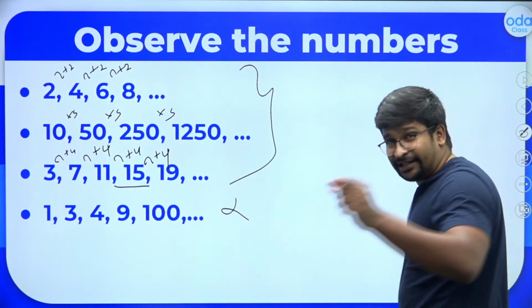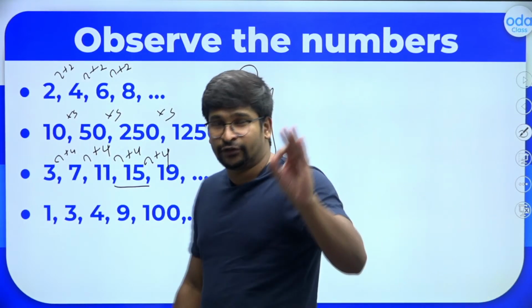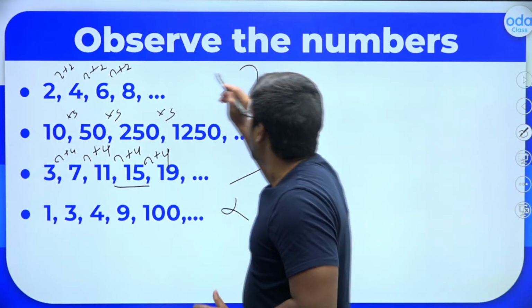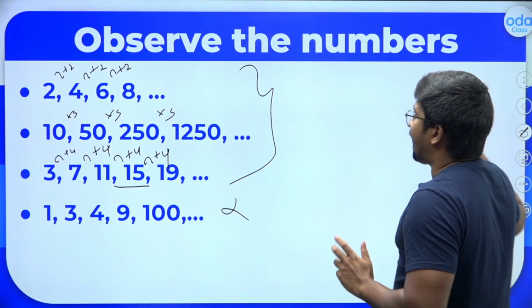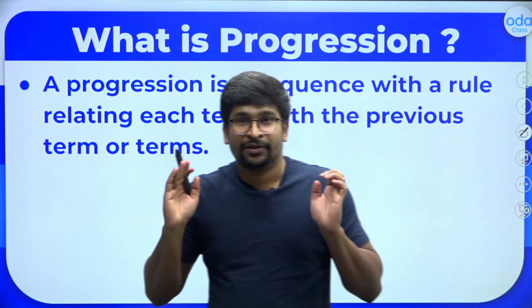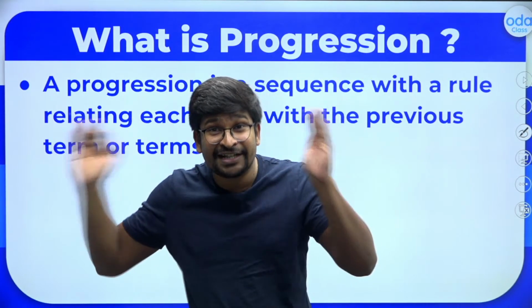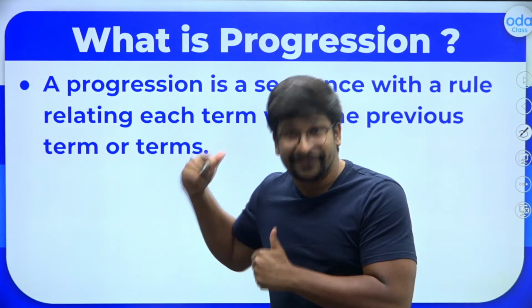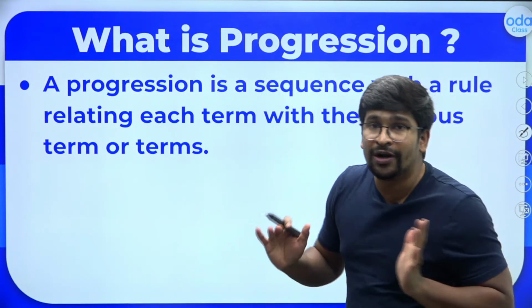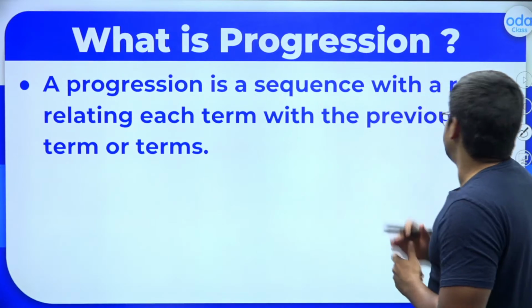Yes. With this, my dear friends, this is the moment of truth. What do you understand from here? These kinds of numbers which follow a rule are called progression. In arithmetic progression, the second word is progression. Now progression means this: a set of numbers or a collection of numbers which follows a rule is called a progression. Is it clear to all of you?